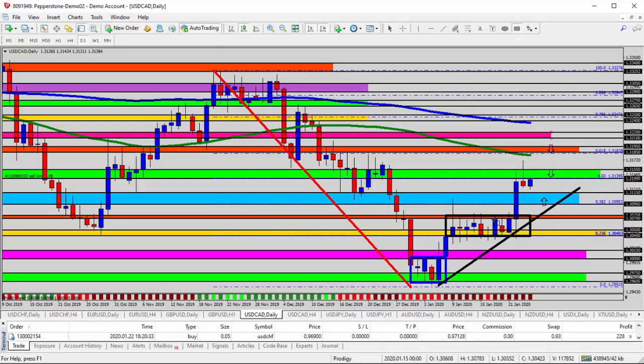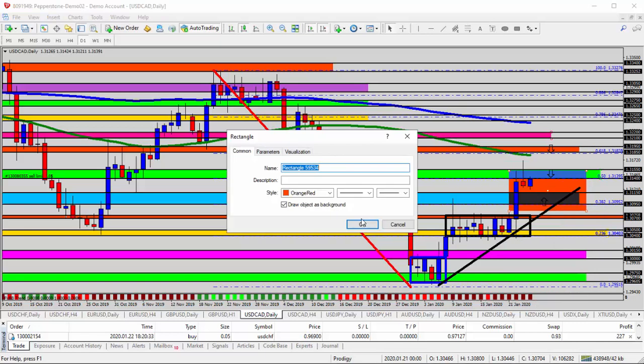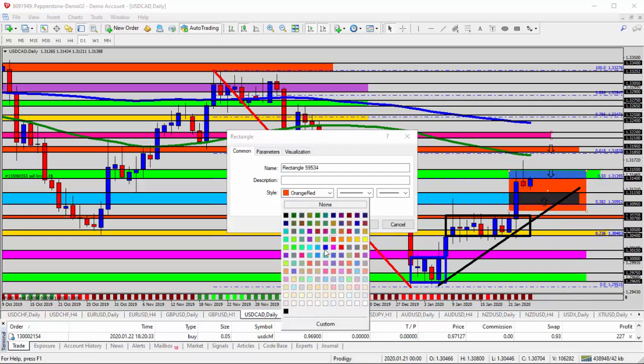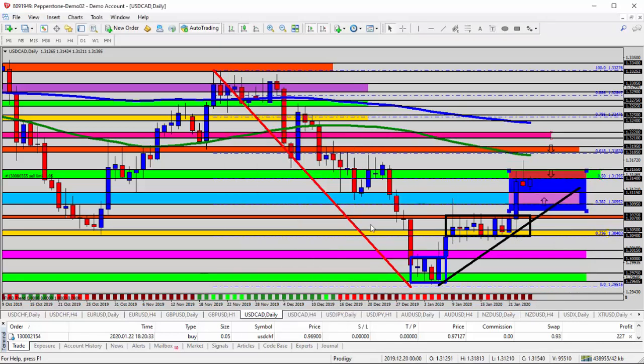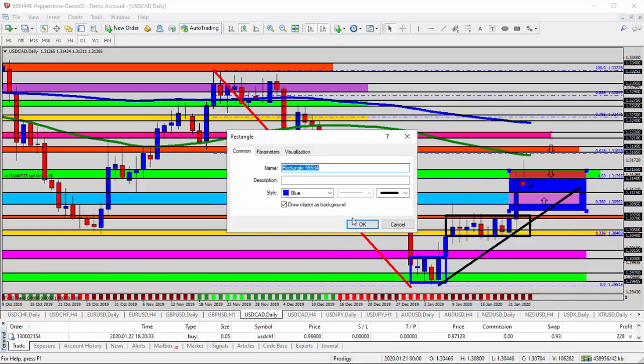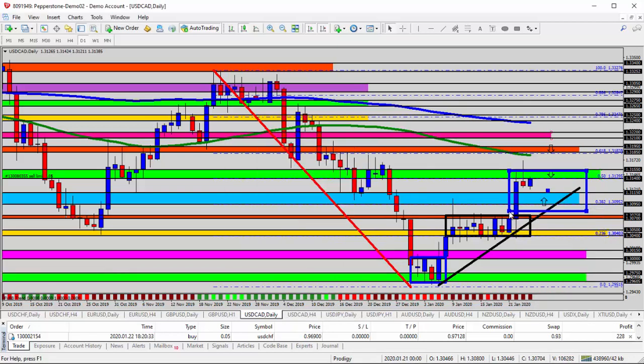So if we were to take another box, let's just say somewhere in here, and I'll make that a box so it's matching what we're talking about. Let's make it another blue one. Let's get it into a hollow box here. There we go. If you were to think about the continuation of the pattern, again, buying into the blue shaded area or a dip into support would be a play within the direction of the pattern of this trend that is creating here. So really, if I was going to buy the dollar CAD, I want to do it near the blue zone on a retracement back down.